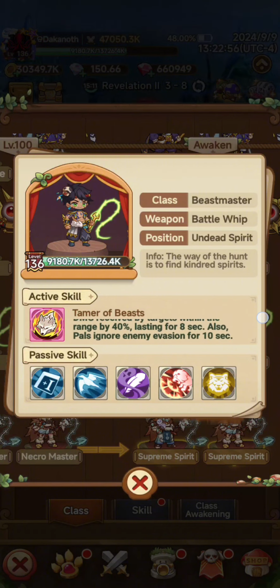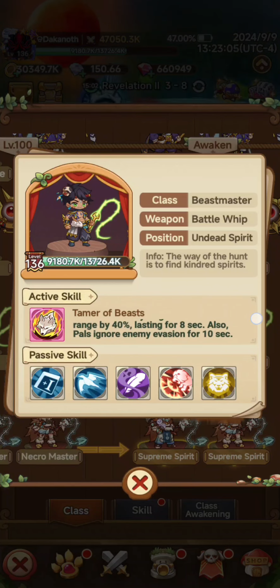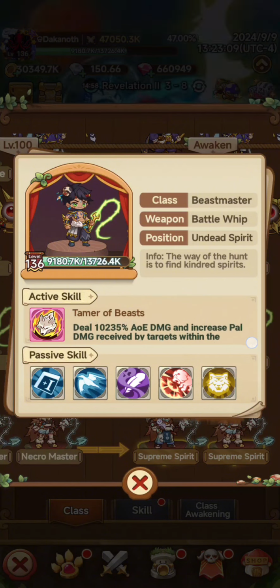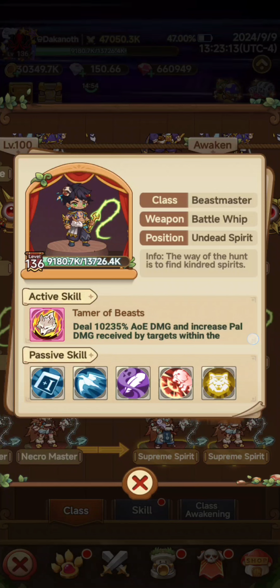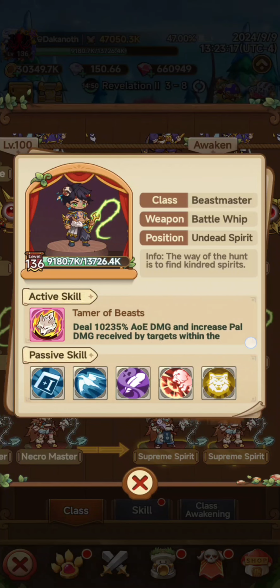The biggest difference, obviously, is that where in Beastmaster you're basically going to go after people that are avoiding evasion, this one benefits a lot in that your targets are going to try and evade from you, and you're going to do a ton of DPS on them.